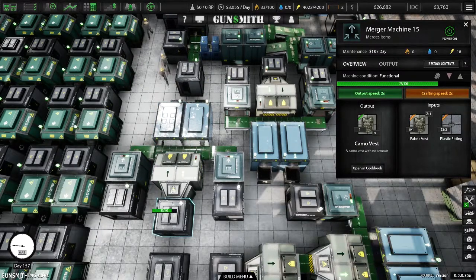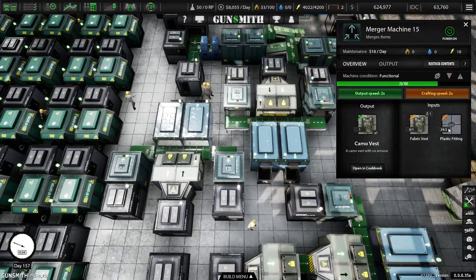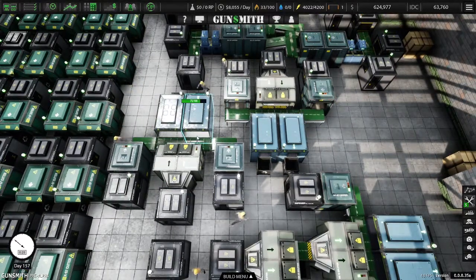But I tried multiple layouts, different splits, feeding into boxes, or the recycle bin. I just could not get it to a point where it would give it the two it needed in a manner that wasn't just super lengthy and costly, but like slowed down production rate.